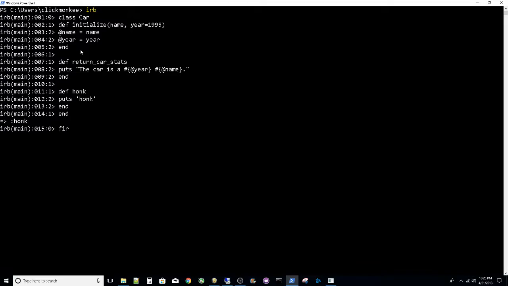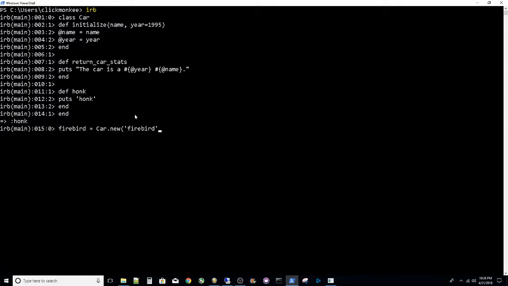So one car might be a Firebird. We'll say firebird, which is just a local variable, is equal to Car.new. The way you instantiate a class is you do the class name and then .new. This is kind of confusing, but it correlates with this initialize, so essentially you're calling this initialize method here. And you can pass in your parameters, so it's going to be Firebird.